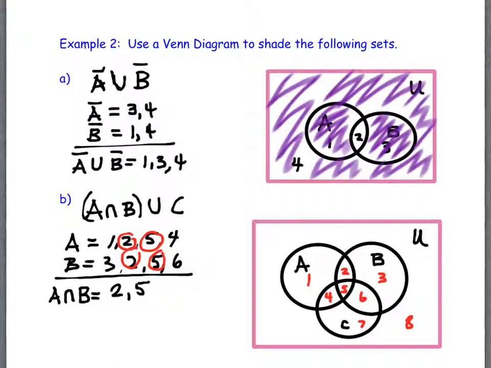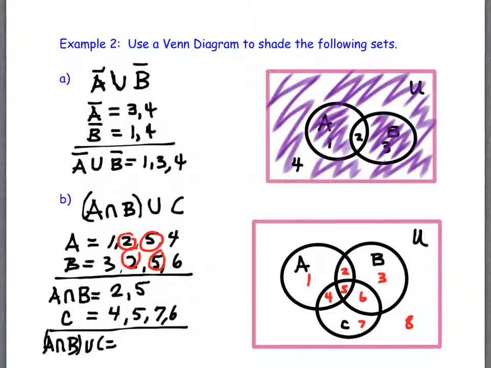Now we've done everything inside the set of parentheses, so we're ready to move outside, which is the C part. So we need to have the other set C listed. So what number regions are inside of set C? 4, 5, 7, and 6. Okay, so these are the two sets now that we're comparing. The set that has regions 2 and 5 with the set that has regions 4, 5, 7, and 6. And we're going to join them. With union, so they're all together. Man, Michaela, you are on top of it today.